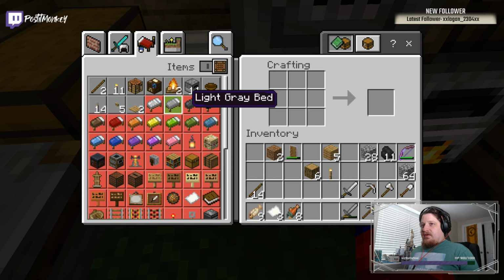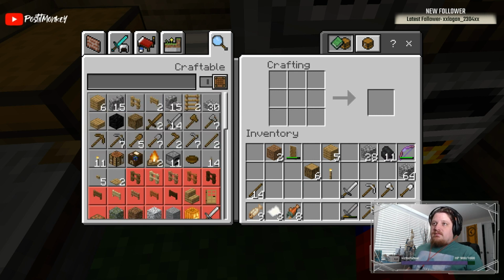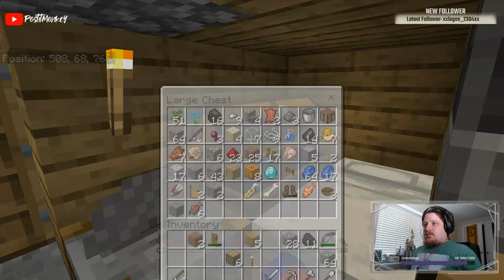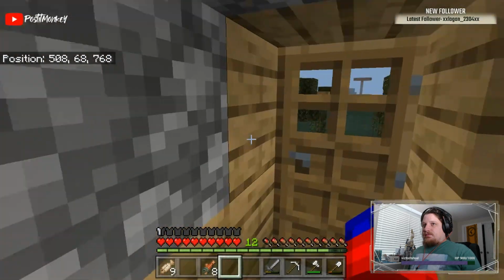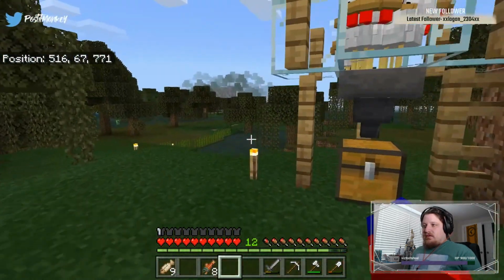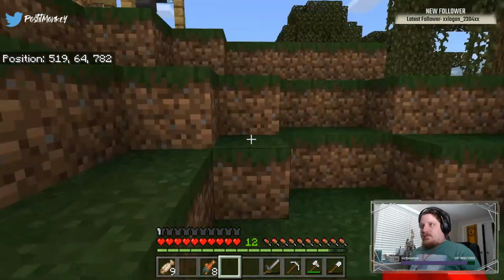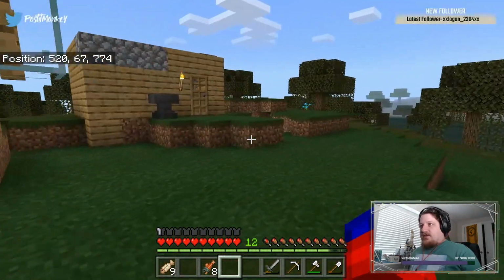Got three pieces of paper. And we need six more to make a map. We'll get there soon. So that just needs to keep growing is all.